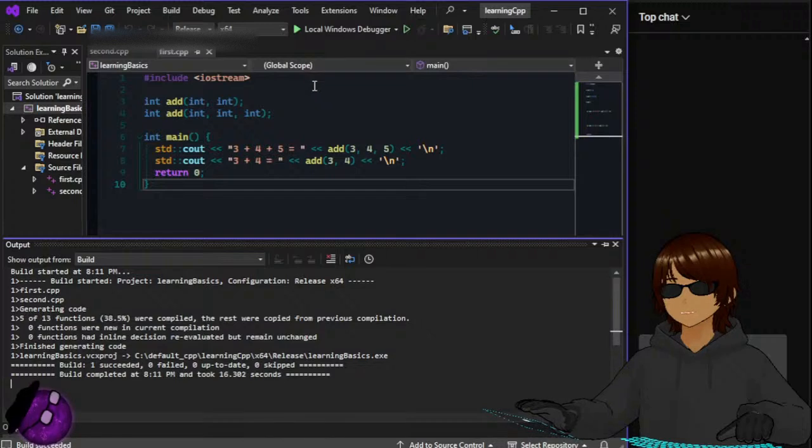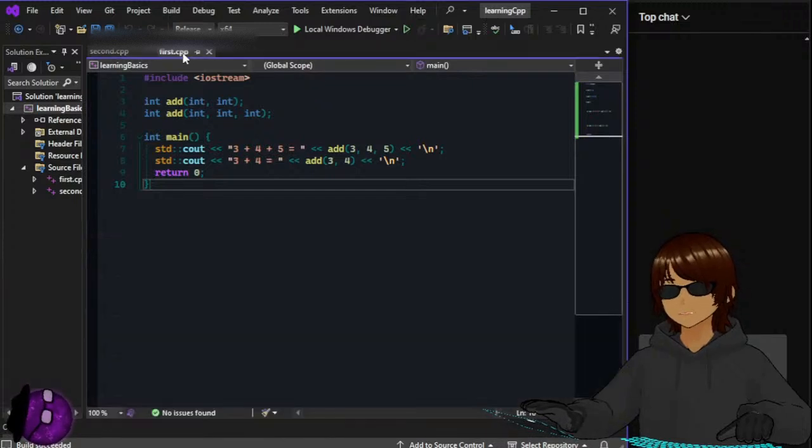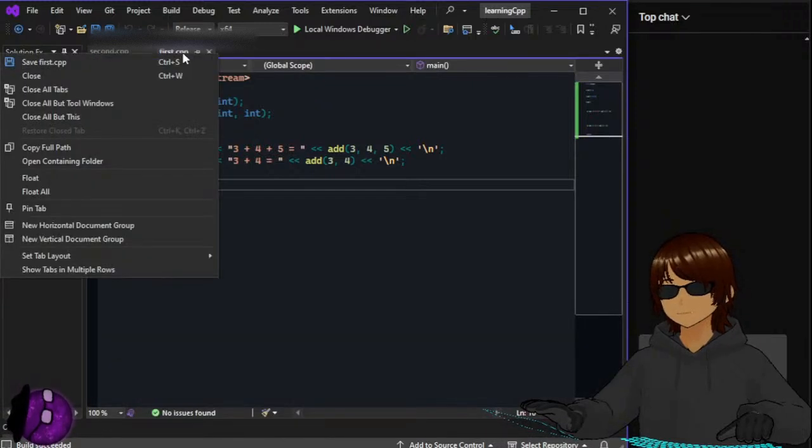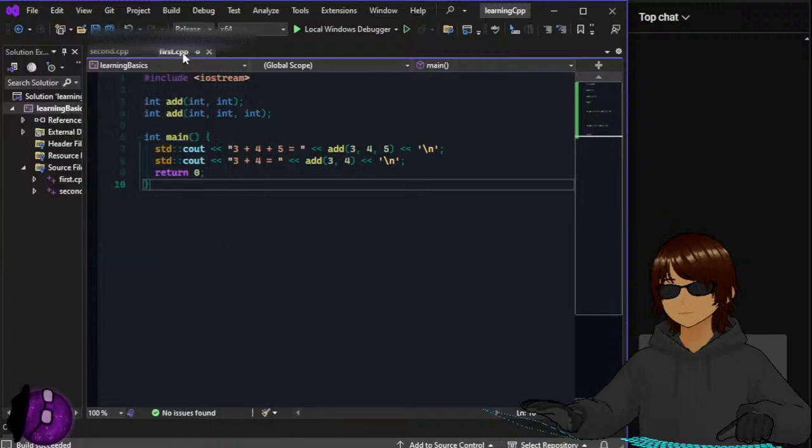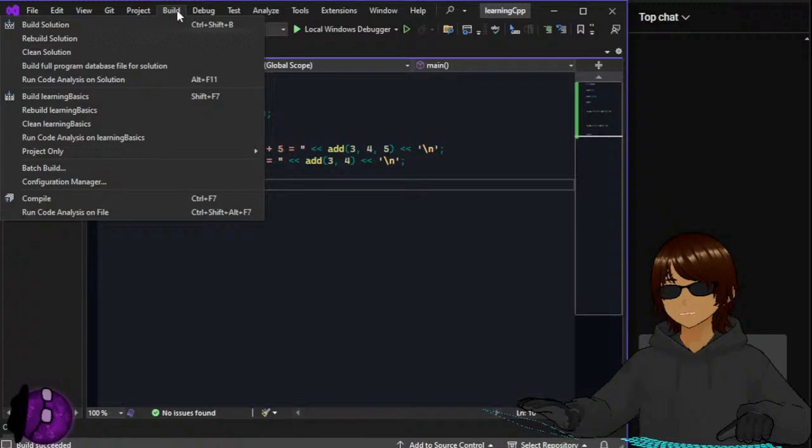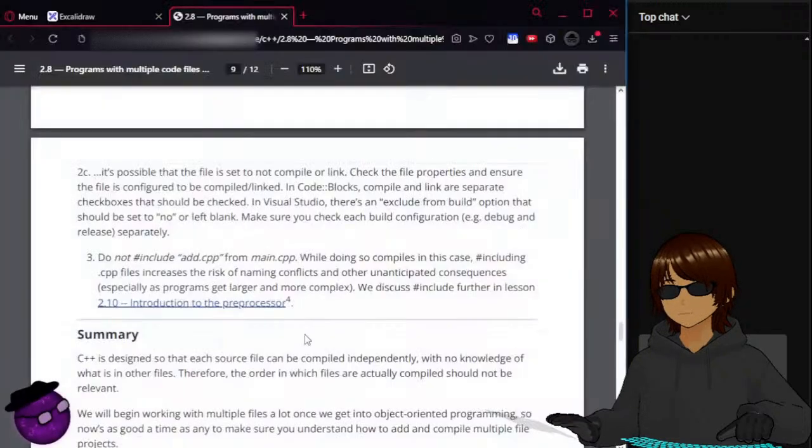How do you do exclude from build? Build, I don't know.